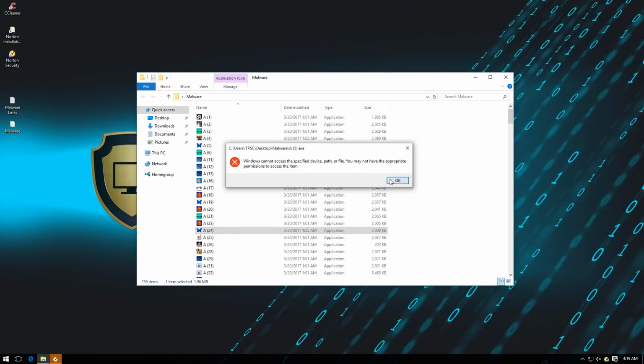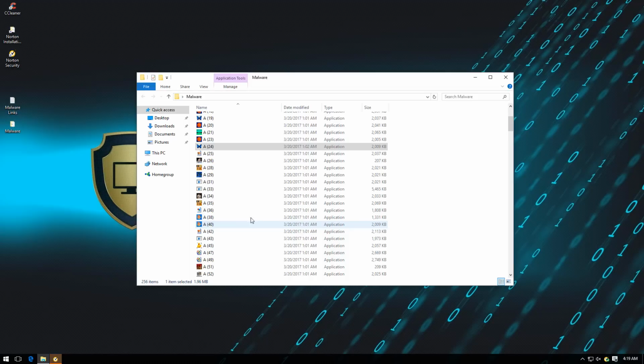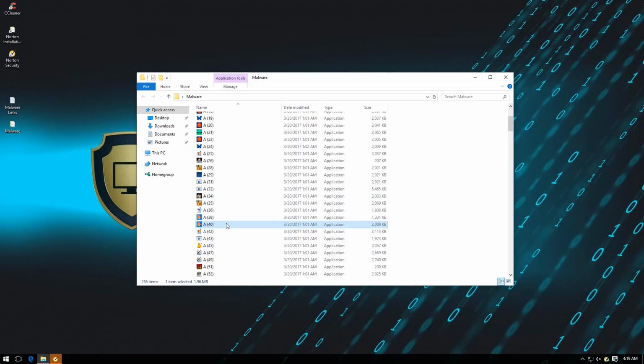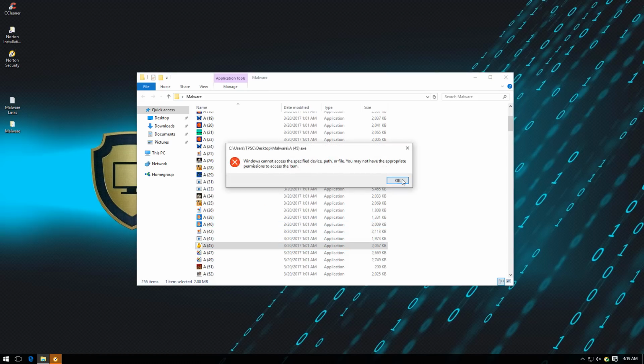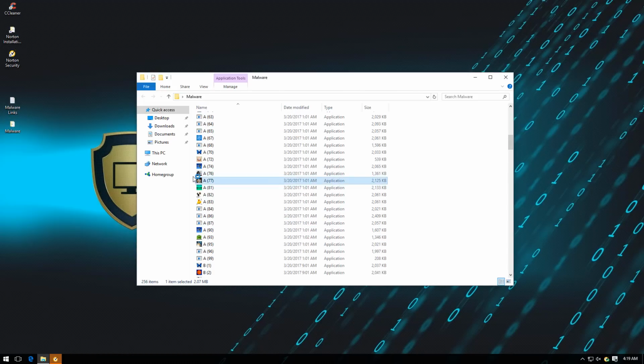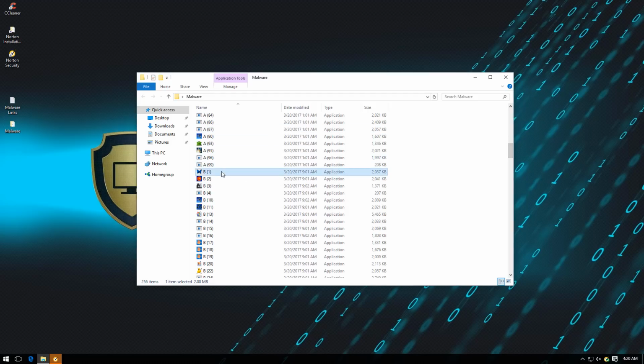So it's kind of confusing how the signatures in this product work. Apparently, the cloud signatures or the secondary engine is not involved in the scan, but it works on access. I mean, you'd kind of expect the opposite, right? That the on-demand scan would be more thorough. But well, if it works, it works.